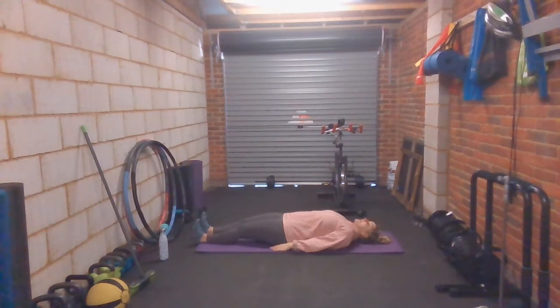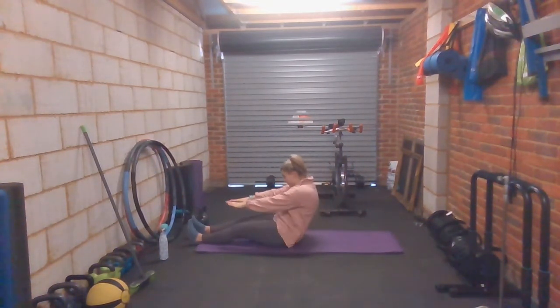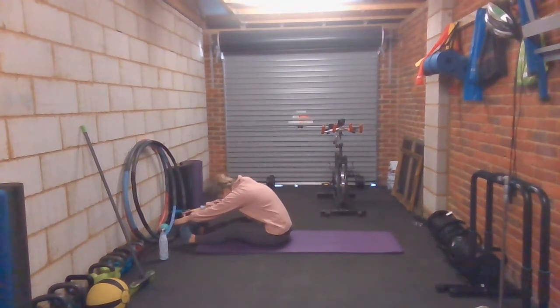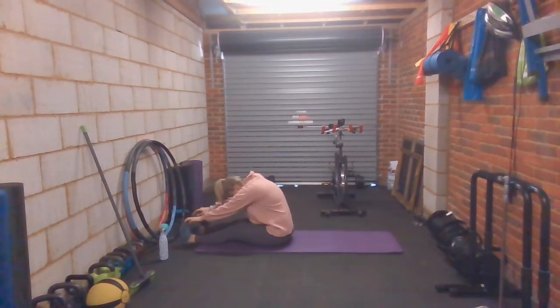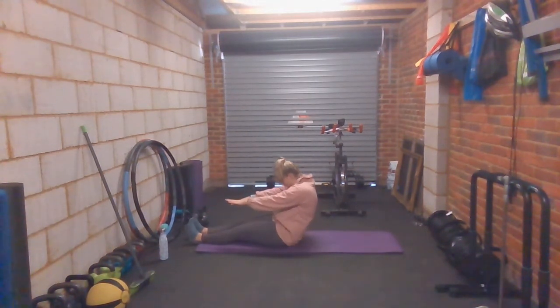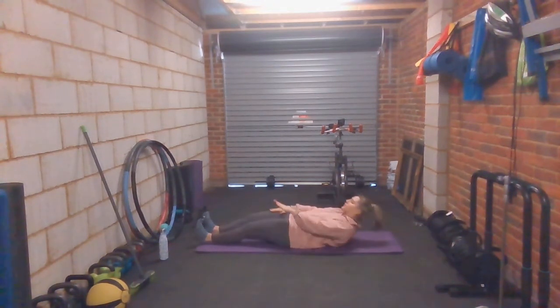Take a deep breath in to nod the head, chin to chest. Exhale to lift the shoulders from the floor. Reaching up to lift yourself as far as you can go. If you're coming all the way up, reach for those toes. Take a deep breath in to stay. Exhale to control yourself back down through the spine to come onto the floor.